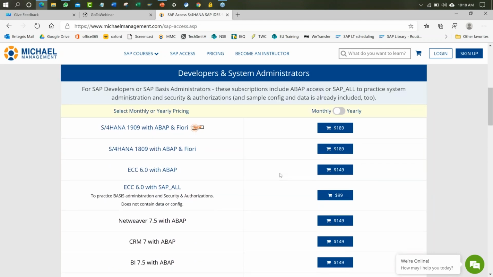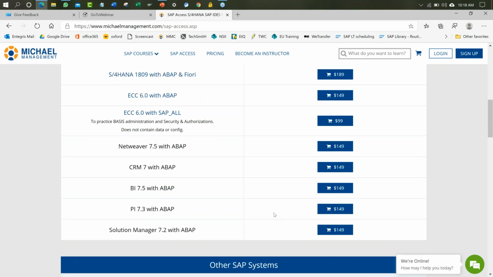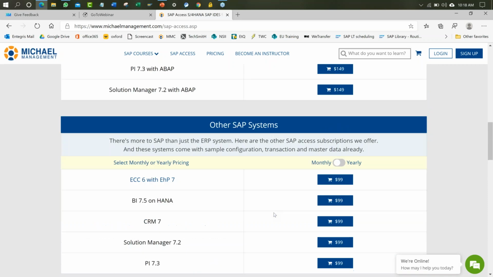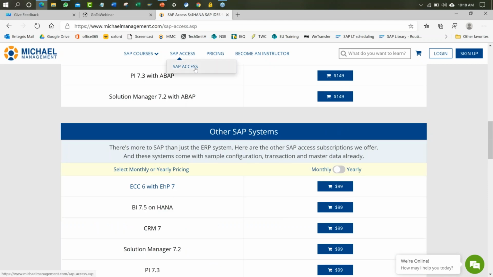And it's a subscription, so whenever you want it to end, you can just shoot us an email, hop on the chat, or give us a call, whatever is easiest, and I will stop it from rebilling but keep your subscription on through the days that you paid. Cool, very cool. There are tons of options here, so it just depends on what you're trying to access. But that is all under the SAP Access link on the main Micro Management website.